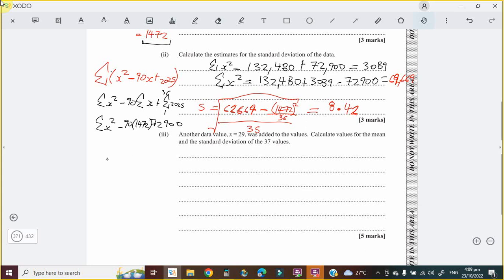So gentlemen, remember, the sum of the 36 scores, we found that to be 1,472. Yeah? So the new mean, x bar n, the new mean, is the 36 scores added up plus the new score. We couldn't just average it, that's why I gave the question like that earlier. So now we have to add that 29, then divide by the total, which is 37. Make sense?